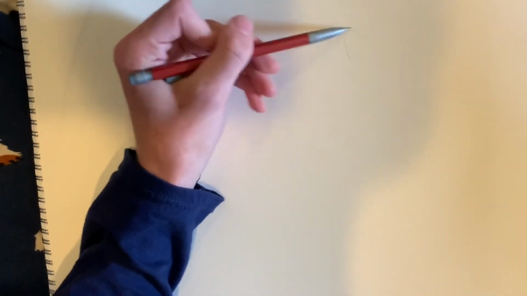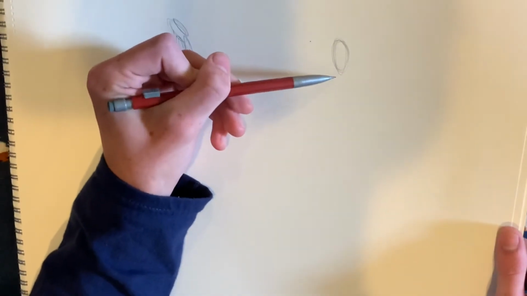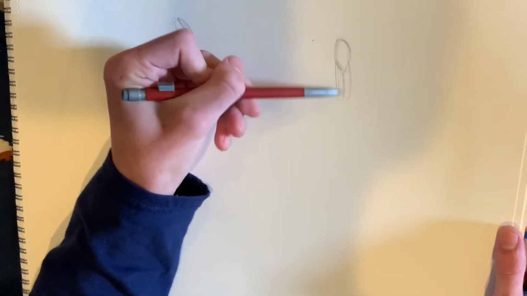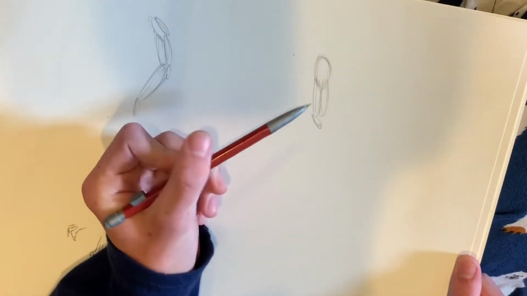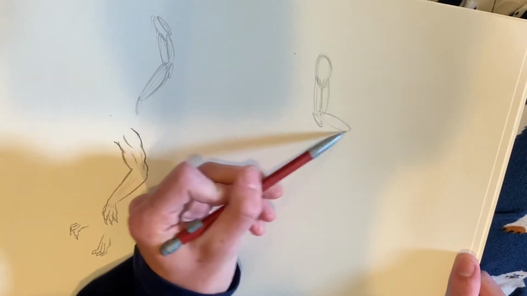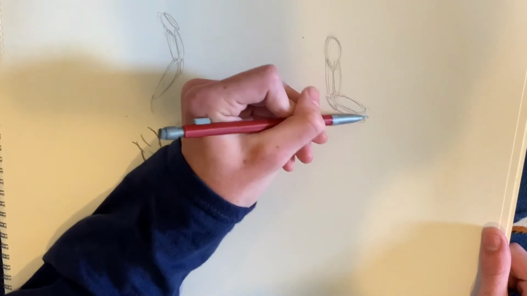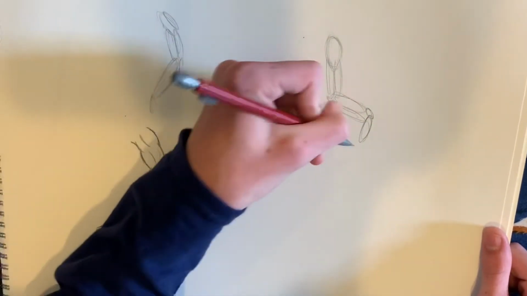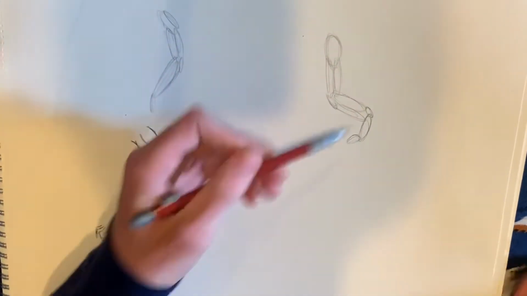And then, so now we're going to work on the back leg, and I guess I'll do this same thing for the back leg. It's going to be kind of similar. You're going to have a big circle here. And then something along the lines of this. And there's what the back leg would normally look like, just like this.